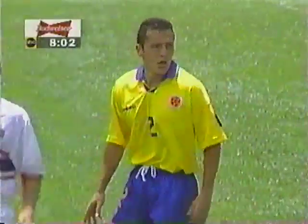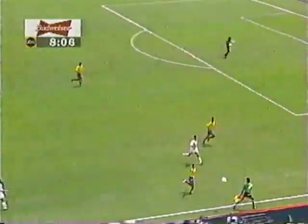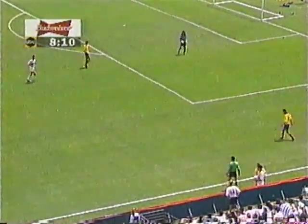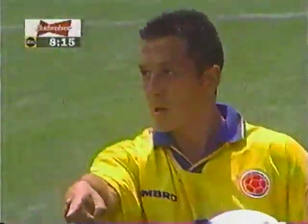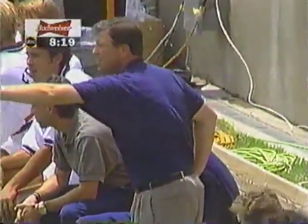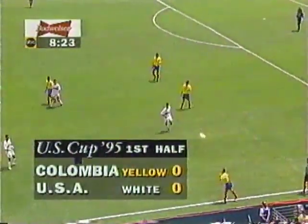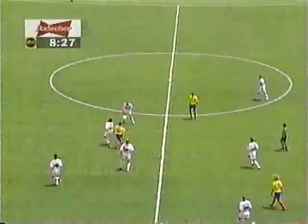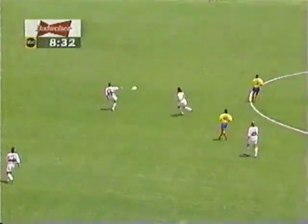Well, so far, Rod, you'd have to say that the U.S. attacking style hasn't really shown itself yet. It's been a patient kind of game so far for the U.S. Let's check back in with Desmond. Roger, Steve Sampson's off the bench right now and telling his American team to push the ball forward to the flanks as quickly as possible to capitalize on the counterattack. He's also saying for the defense to step up a little higher to compact the space so that Colombia cannot move through it. All right, Desmond, thank you very much. Desmond very close to the U.S. bench and will be able to pick up all of those instructions from Coach Steve Sampson.